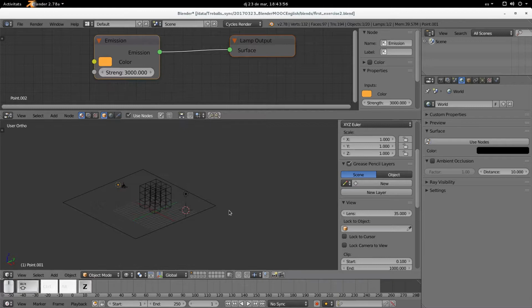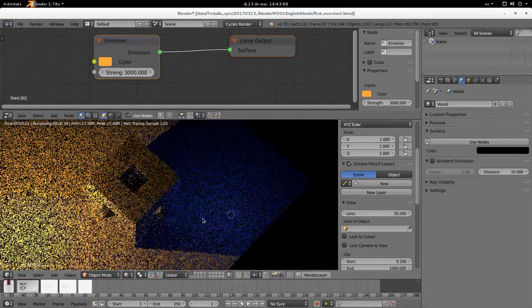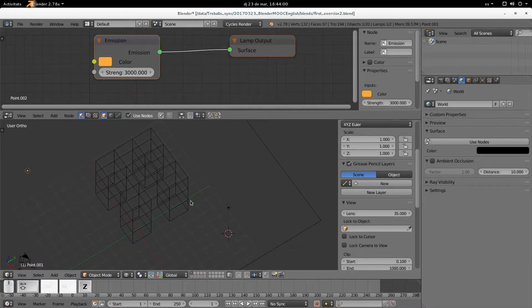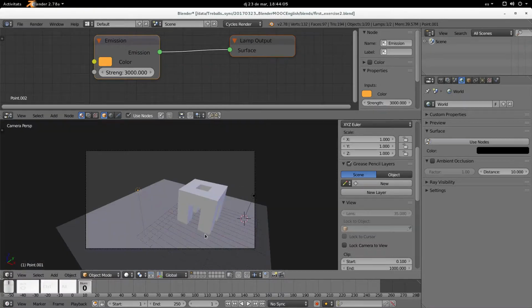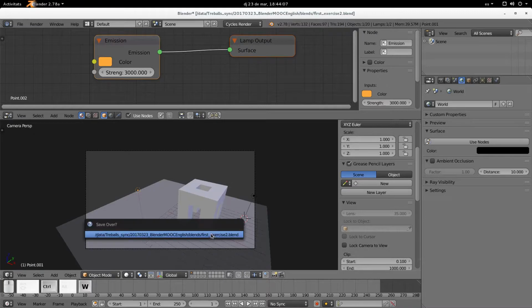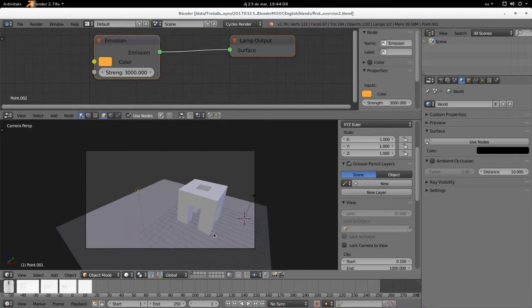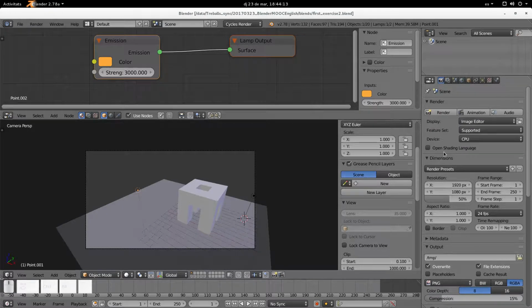Now we can launch a render and see the result. Renders are only saved automatically when we are rendering animations. When we render a single frame, usually we have to save it manually if we want to. This is done through the Image menu found right in the same render window, choosing Save as Image.